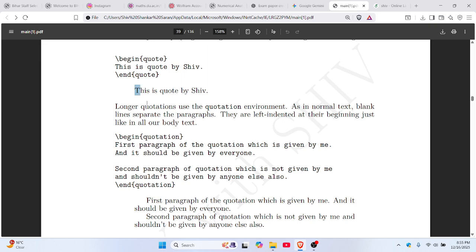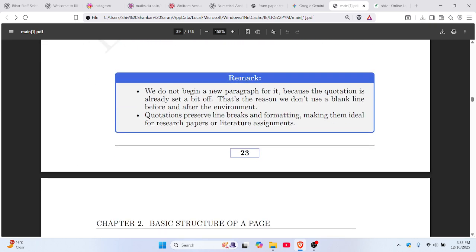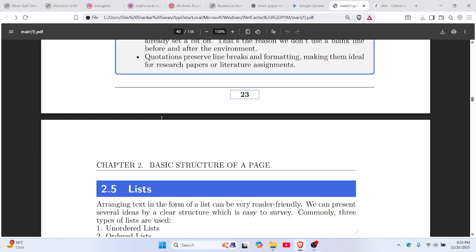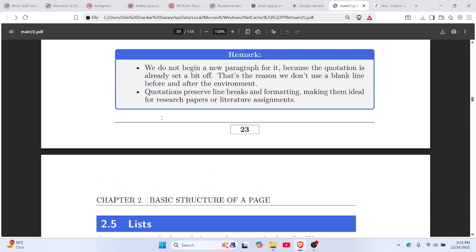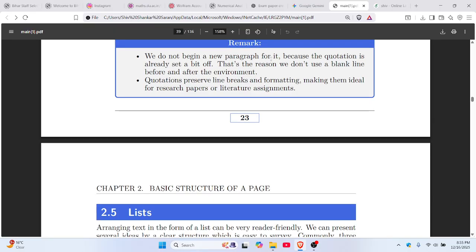You can see here it is a little bit different from the other text. Quotation already sets this alignment, so we do not use a new paragraph for it, and we should not use a blank space before and after that environment because it already creates a different alignment.